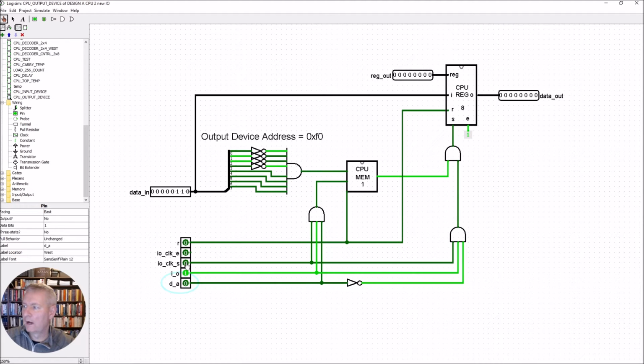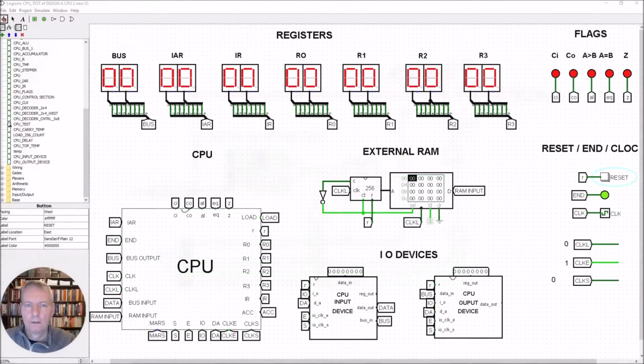So the set is going to go high, and you can see here we've now passed this data into our little register here, and then the set is going to go low, and we're going to hold that data here. So that's us pass the data from the CPU into this device.